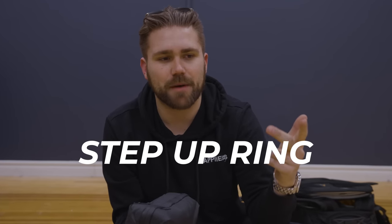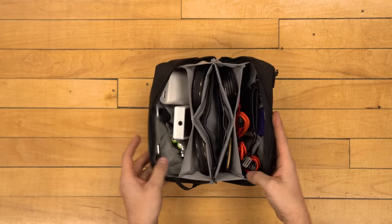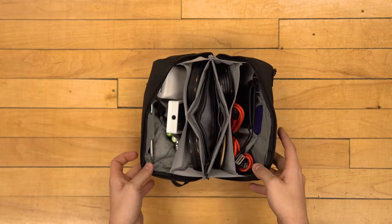Let's talk about my favorite thing in this camera bag — the Peak Design Tech Pouch and the things that are in it. What we've discovered over the years on different shoots is that it's always the smallest, weirdest thing that you need to get the shot: the memory card, the battery, the step-up ring, the ND filter — the thing you forgot that you always need. So we made sure we never forgot it, because this thing comes on every single shoot. Look at all those knick-knacks and gadgets.